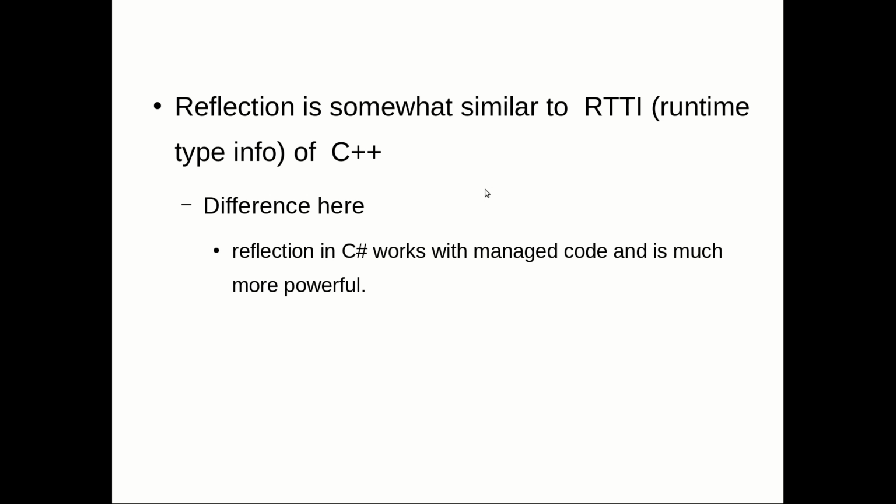The same way here in C# programming, we can use the reflection objects to access this particular information. Now the biggest difference here is that reflection in C# will work with managed code. When I say managed code, yesterday we saw in the .NET framework that managed code is nothing but the assemblies created by .NET compatible compilers. These compilers generate an intermediate language code, which you call Microsoft Intermediate Language code, also known as the assembly of a particular program.